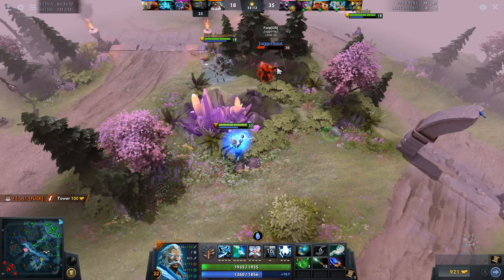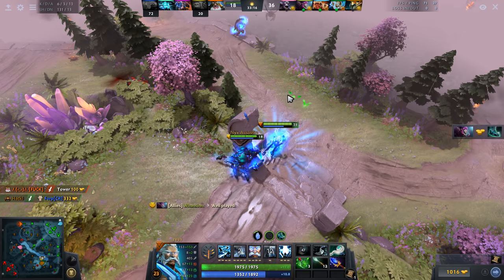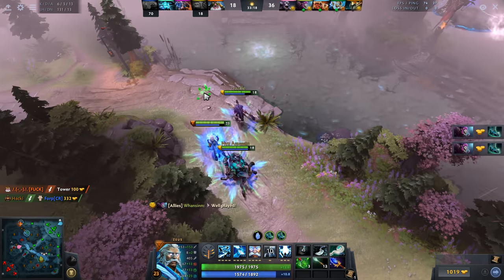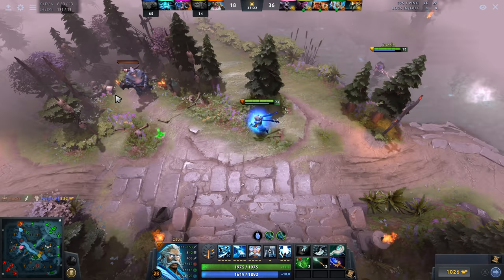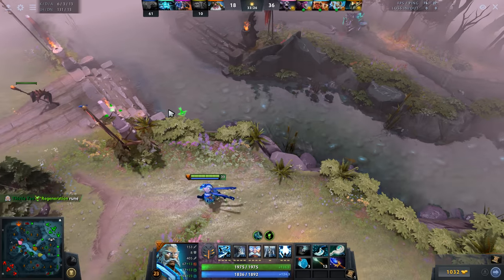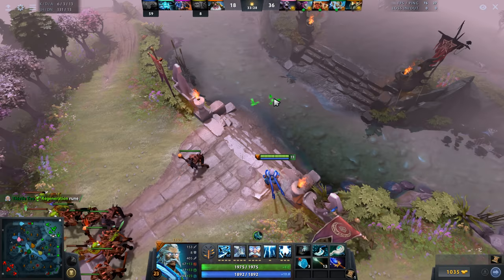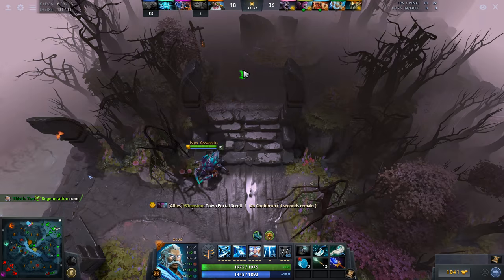Ultimate soon. That was needed, good. Two dead, now you can aggressively search for wards. Check what's happening top. You can use your ultimate. The sniper went invisible, which means he was low.